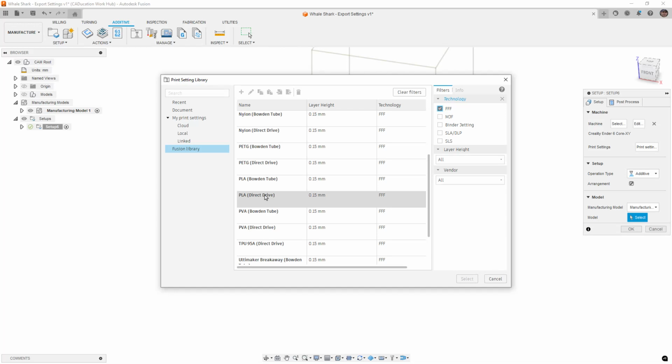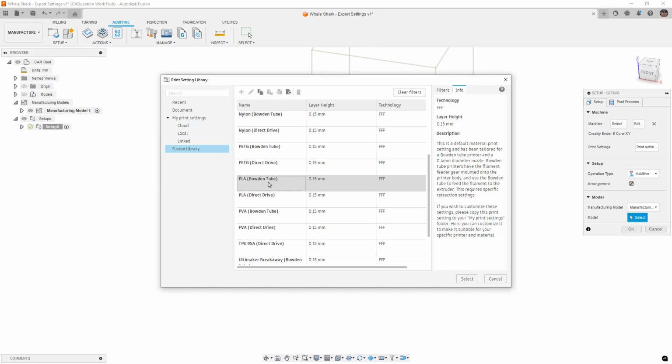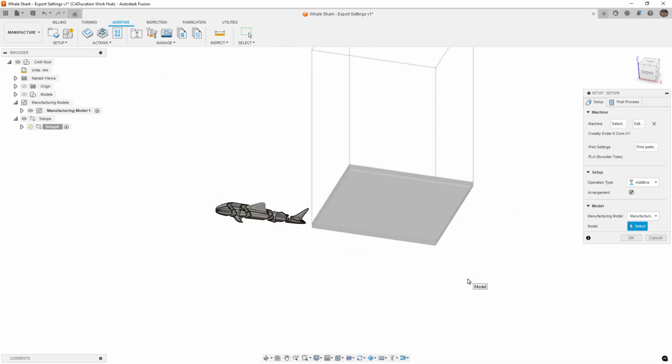So for example, these Ender machines, a lot of them by default will have a Bowden tube, which is basically the extruder on the outside, and it's pushing the filament through a tube before it gets to the hot end. Or if it's been upgraded and uses a direct drive, then you could select the direct drive option. Mainly the issue here is that your retraction settings, the retraction amounts and speeds, things like that, come into play. And if they're not tuned right, then you start to get issues with stringing as the print head moves around. But we're going to select the Bowden tube one.